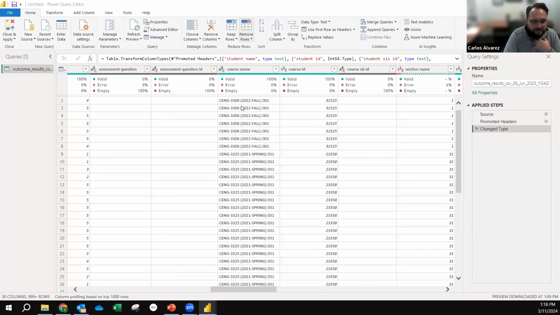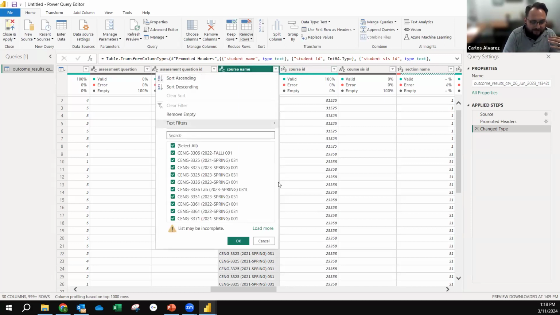In our institution, the section name is, for example, civil engineering, electrical engineering, then the number, and in parentheses the year, the semester and the section. But the course name in Canvas, a course can be a compendium of multiple sections. So an online section, for example, can be taught or presented in Canvas along with a face-to-face. So the course name is all of that.